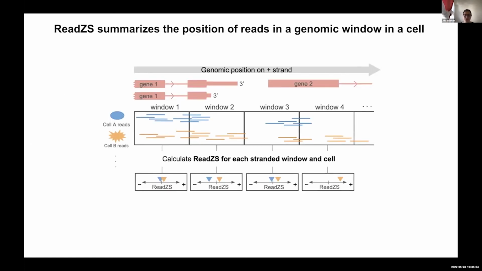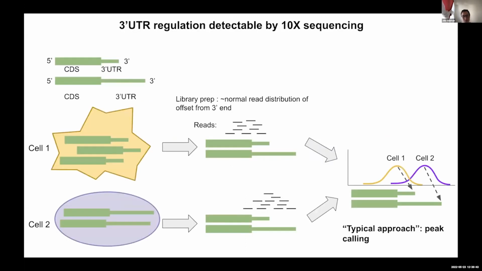So we have developed a different approach to detecting regulation of the 3' UTR, which we call READ-CS, and it's a paper on bioRxiv. This approach is unbiased in the sense that it does not rely on gene annotation or annotation of the 3' UTR, and it is able to assign every single cell in every single window that tiles the genome a single statistical score. That is very important for spatial transcriptomic applications, as well as for single cell ones.